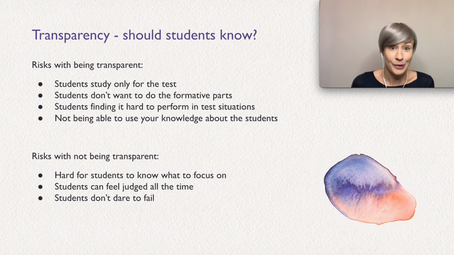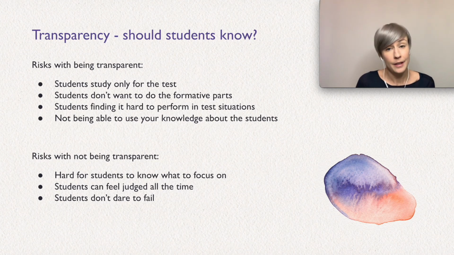Some students also have a hard time showing their knowledge in specific high-pressure situations like a test. And as a teacher, you might see that your student has a lot of knowledge about this subject, even if they aren't really able to show it at a specific summative evaluation. But if you said you will only base the grade on a summative test, then can you really use that knowledge when you're grading? And how will that affect the other students?